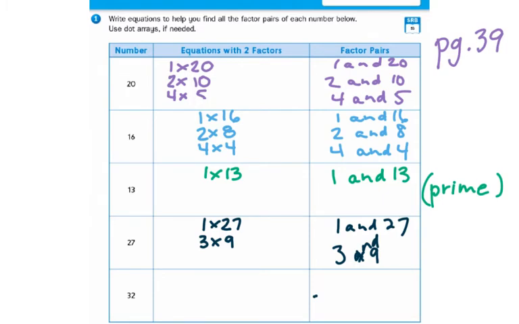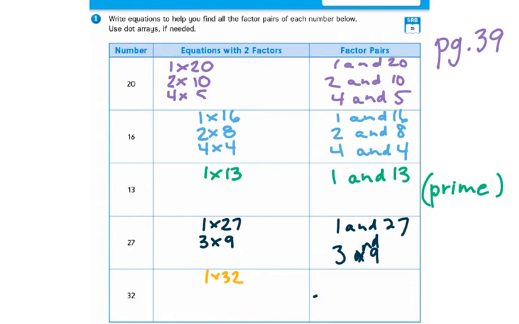Go ahead and stop the video and see if you can come up with the factor pairs. I'll tell you there's 3 sets of them. Go ahead and pause the video. I hope that you're being honest with me and stopping the video and trying this on your own before you look at the answers. So we know that 1 times 32, because we always take 1 times itself.